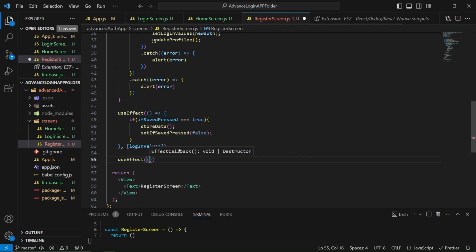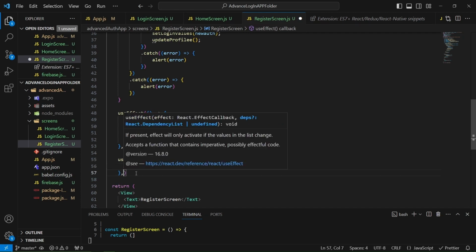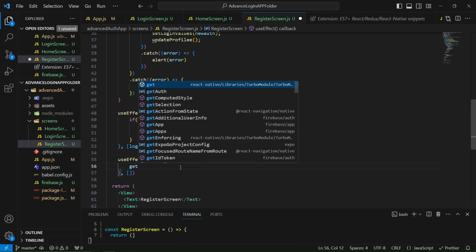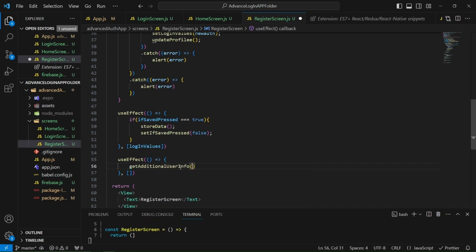Let's add some empty parentheses in it. Equal, less than, curly brackets, open it up. Awesome. And this one, we're going to just run initially when the page opens up. So just like that. Perfect. I'm going to go ahead in here and I'm simply going to do a get data and then just empty parentheses, semicolon. This might not be needed, but I'm just going to have it just in case. All right, let's close that with semicolon.